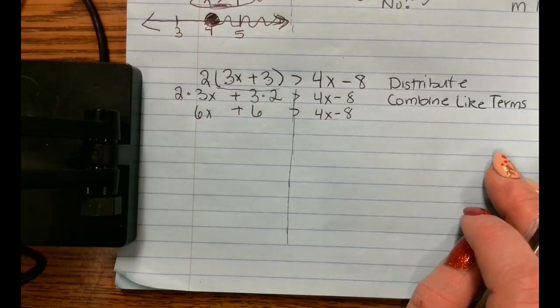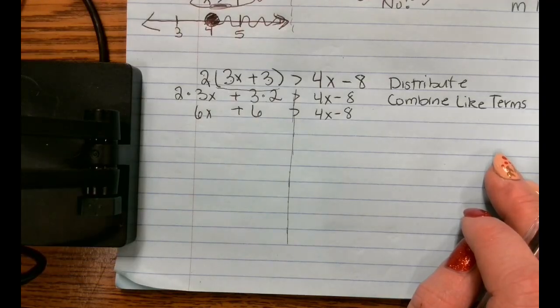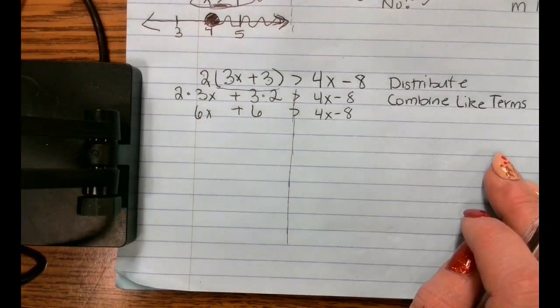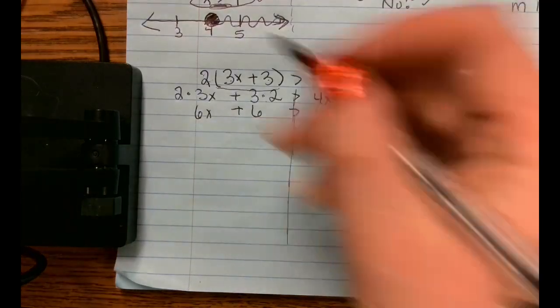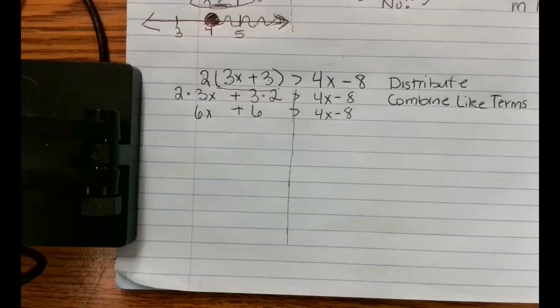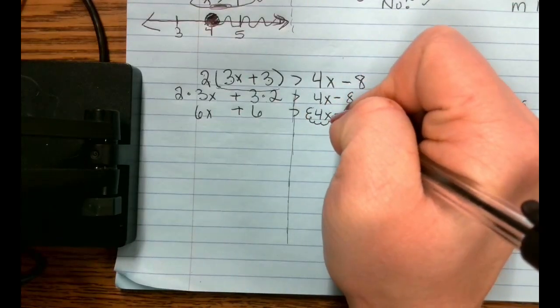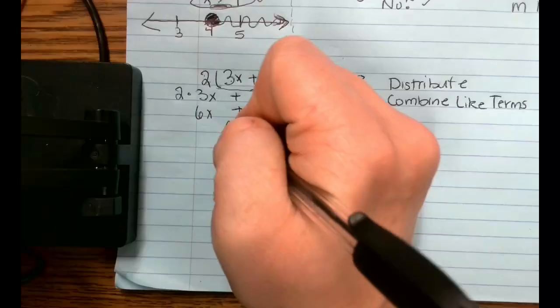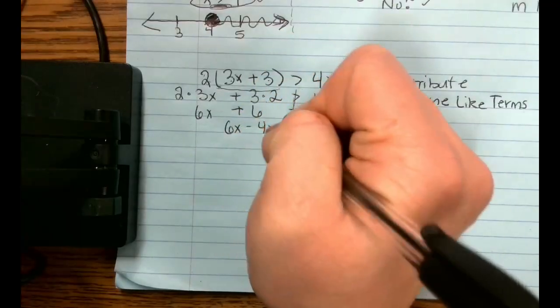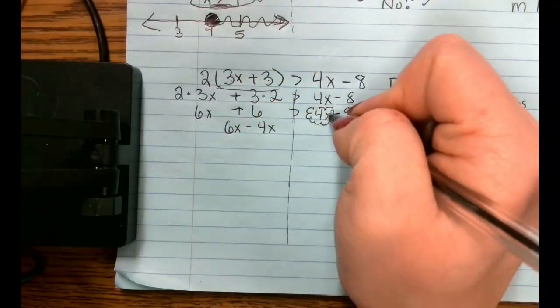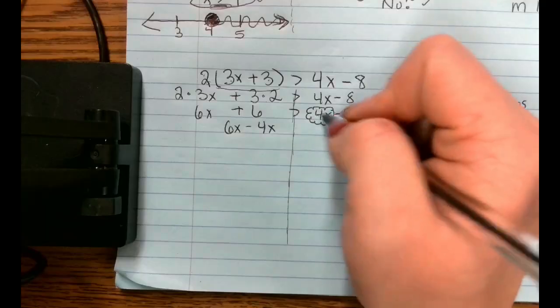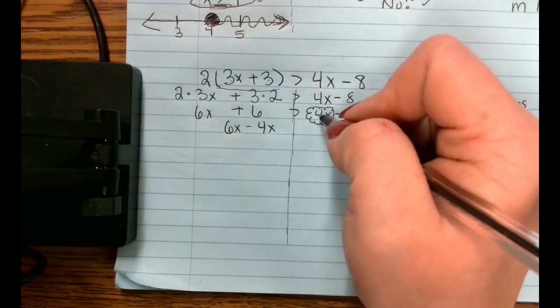Now remember, what is your goal when you are simplifying or solving an inequality? Your goal is to get the variable by itself. So I always like to have my letters on the left and my numbers on the right. So that means I'm going to take this 4x and move it over with its friend here. The reason I do the opposite, by the way, is 4x minus 4x is 0, which makes this guy a big 0.